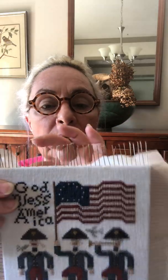After I've got that in and everything is tight and it looks like the corners are where they should be, I slowly start doing a half inch to an inch across the piece, depending on how large your piece is. That way your linen doesn't move and crawl to one side or the other. If you see any bunching up as you're putting in your pins, you can pull the piece as you flip it around to make sure it's tight. Then you get it nice and tight.